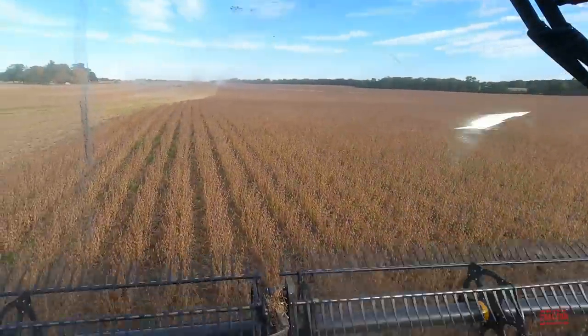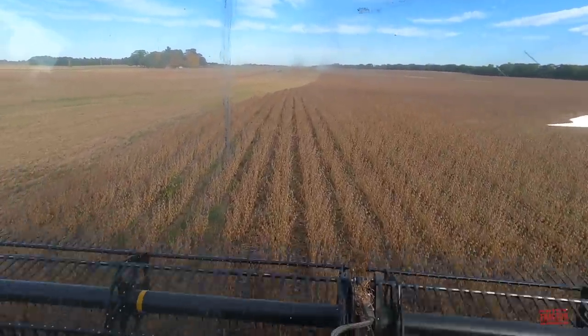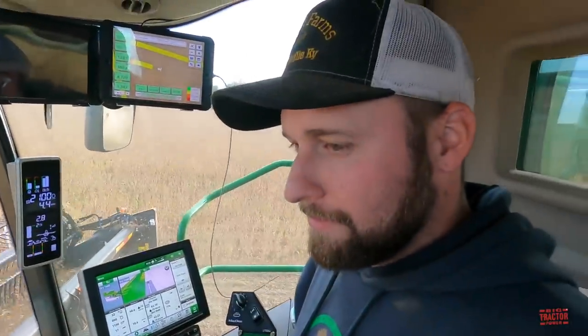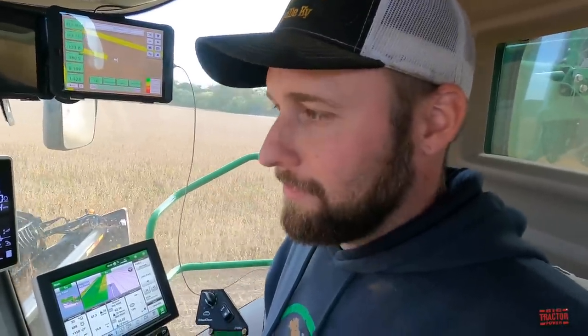Take a look at some of the combines coming across here. We're in a rather large field right here. This is kind of right by the home farm. We're not far from the shop and the bins. Pretty big block of ground broken up into several fields, but this is your first section of beans out of 11,000 acres that you're cutting.